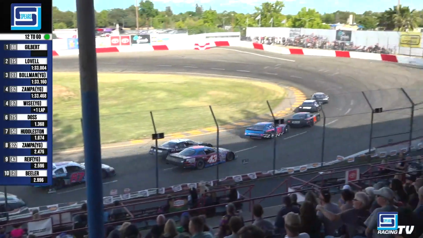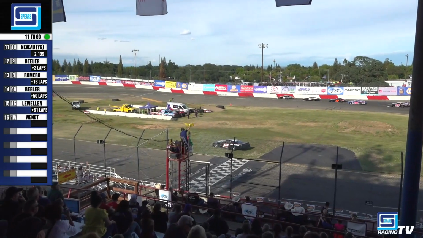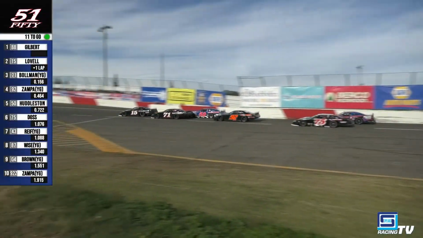Oh, trouble down into front straightaway. Buehler around in the 2 machine. And the caution flies again. Lavelle mashes the gas. Huddleston gets his nose to the outside of Bowman.